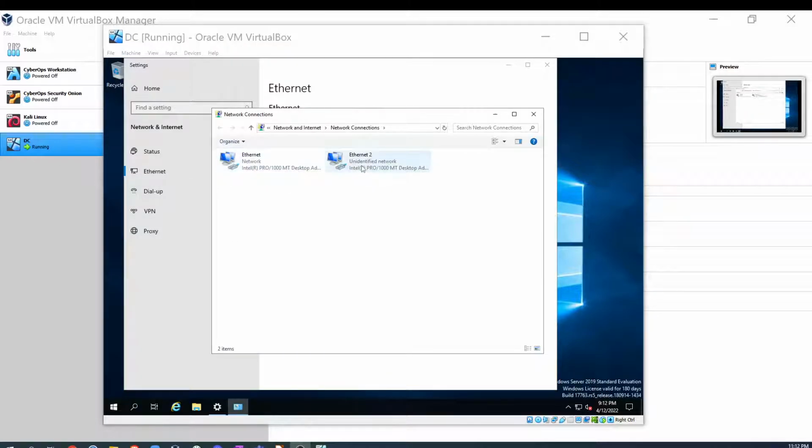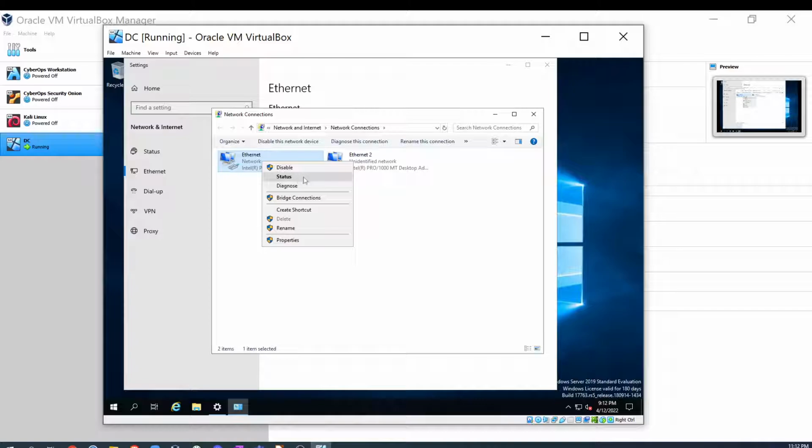Alright, here are those two network interface cards that we have set up, and now we need to find out which is the internet one and which is the one we set up for internal use. To figure out which is which, we'll click on it, Status, and check the status of each.